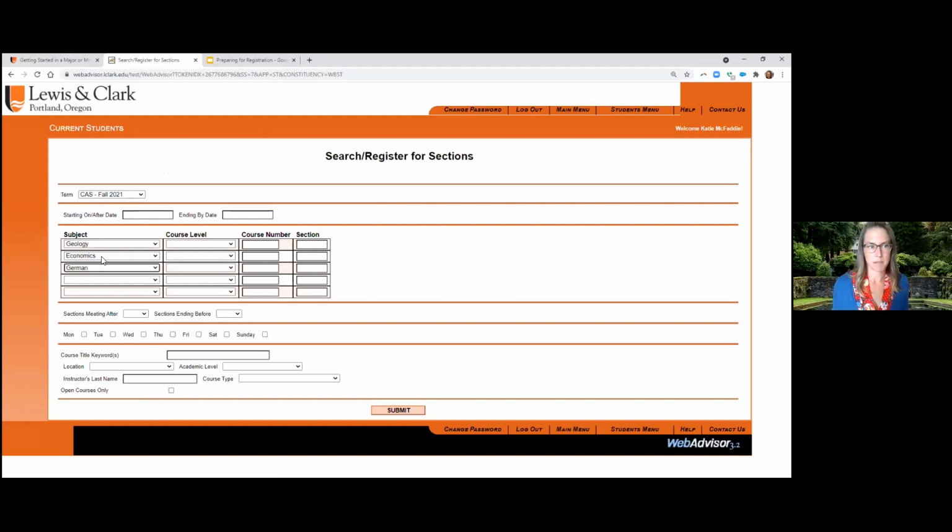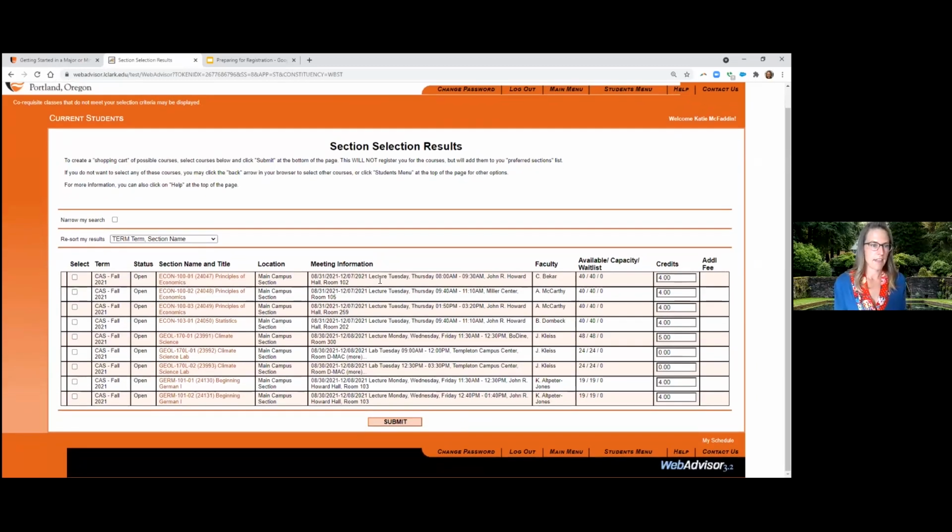In this case, the classes on my list all happen to be 100 level. So I am going to filter for first year just to help narrow the list down a little bit. You can choose to do this or not. And then I can point out a few things with the class results that come up. Econ 100, Principles of Economics, is taught 3 times in fall. These are 3 different sections. They have different rooms and instructors and times that they meet. There's really no difference other than the day and time. So I think it's helpful just to click all of them and put them in your cart. That way, you might have a top option day and time wise, but you've got the backup options there ready to go if you need to, or if your first class fills.